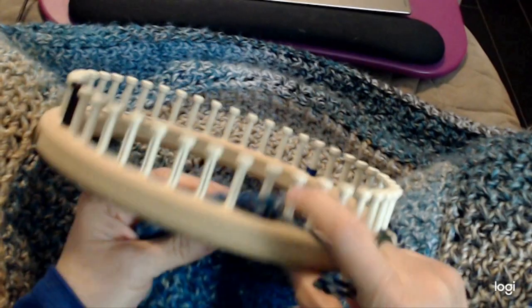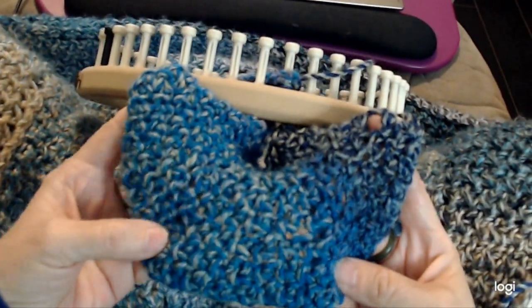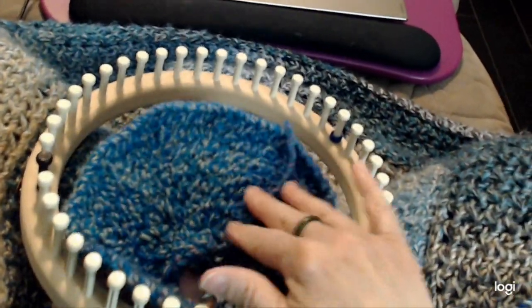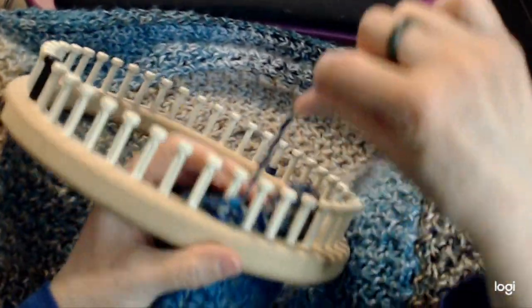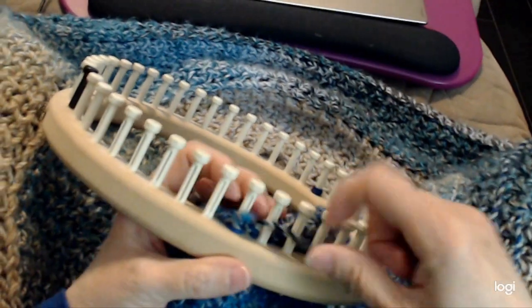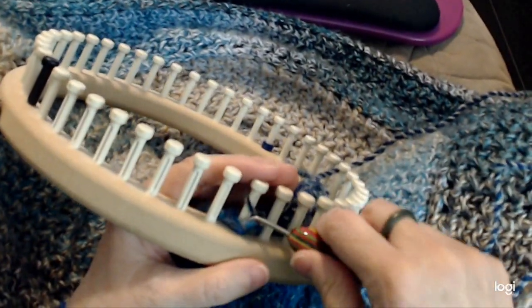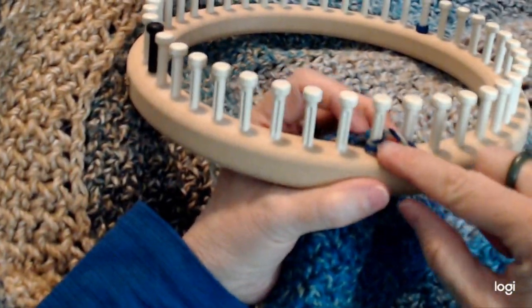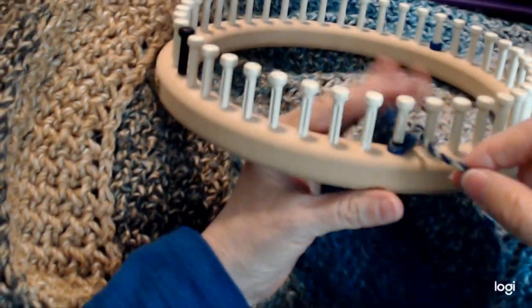So we're just going to pull that tight and have our working yarn facing us, the good side, and that's the wrong side. Okay? So now we're just going to knit them both over together. And so now that we've got the 2 joined together, what we're going to do is add a stitch.